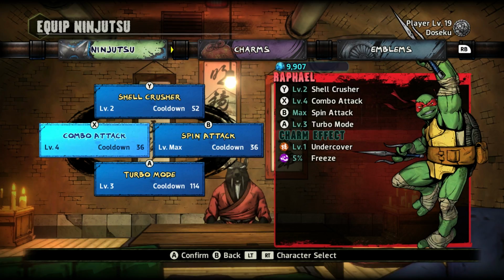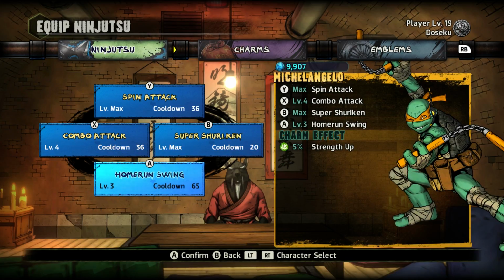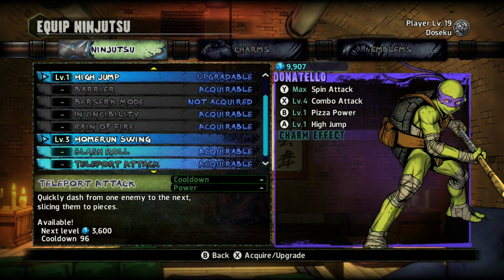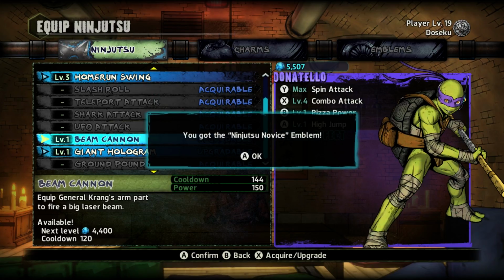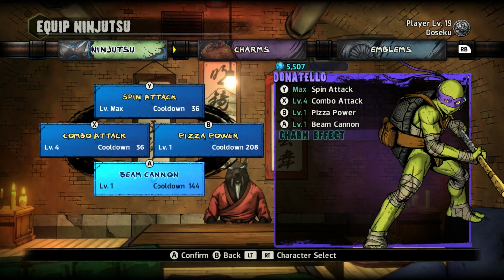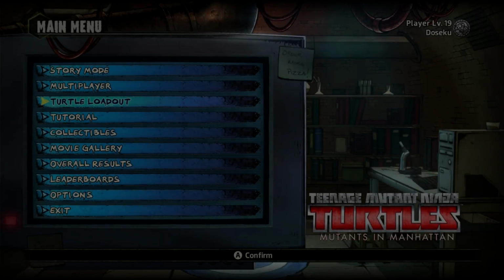So Home Run was a good move, but I'm going to give him the quick attack. I think that's what we did there. Yeah, quick attack. I'm a fan of the turbo mode as well, although it doesn't last quite as long as I would like. High jump is useless, don't ever use it, so we're going to give him something else here. Oh, that's right, we're going to go with the beam cannon. The beam cannon is pretty fun, although it is kind of hard to hit anything that moves at all. Yeah, I actually learned that. I thought it'd be an instant attack where it just shoots out a beam, but no, there's actually a little bit of time before it shoots. I played with it a little bit myself. I believe you get that one from beating Krang. Yes, you do.